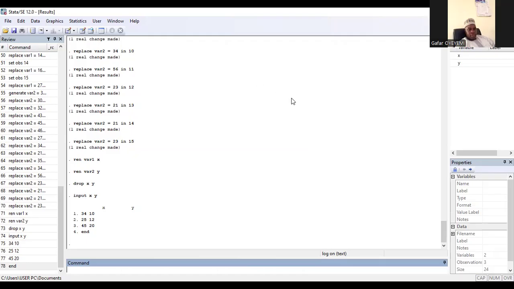So with this, we are going to stop here. In our subsequent video, we are going to look at the other two approaches by which we can get data into the Stata environment. And what are those two remaining approaches? One will be by simulation. By simulation, that is, we generate our data ourselves from a known distribution, from a known scenario. And the last one is by importing from another spreadsheet. That's the fifth one. Another spreadsheet like SPSS, like Excel, and what have you.